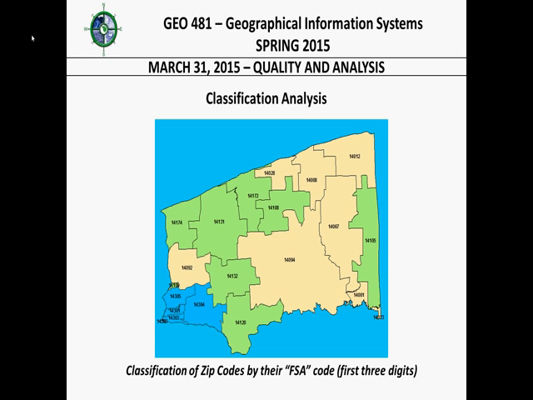The blue zip codes are in 143, and that's more done for out-of-town mail. So someone in Boston wants to mail a letter to Lockport. The guy in Boston doesn't want to sit there and sort all the mail in different towns in Niagara County. They just want to get it here and let someone here sort through it. So the post office sorts it by the first 3 digits. If the first 3 digits are 140, it comes to Buffalo. And then here in Buffalo, they sort it out in individual zip code.